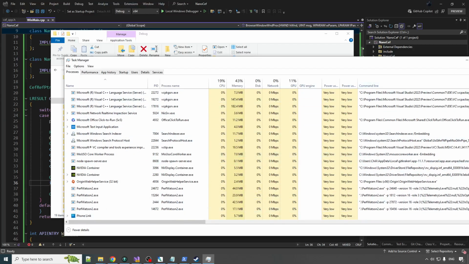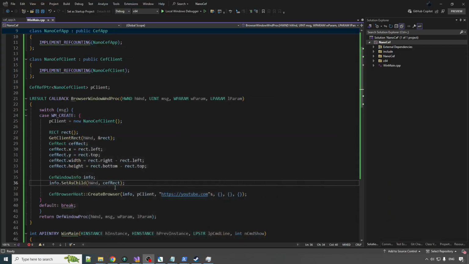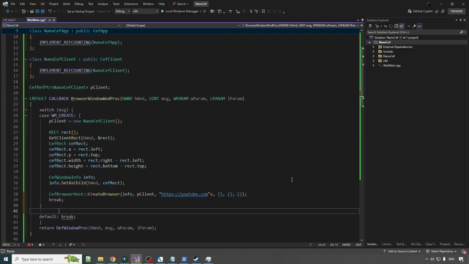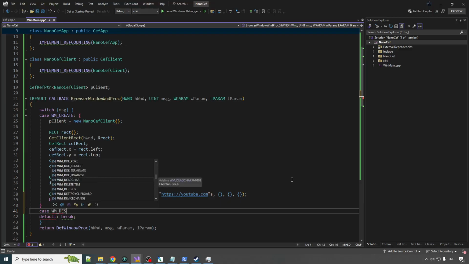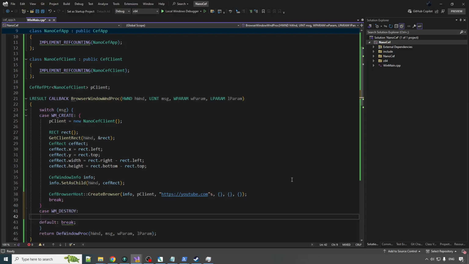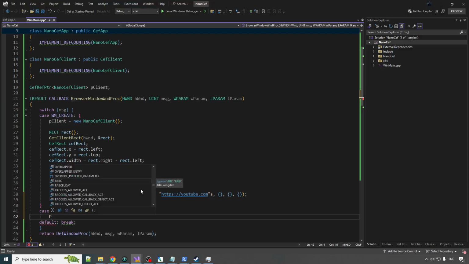They're zombies now. They'll be here forever. So that's actually really easy to fix. Just pretend you didn't see this. And then we're going to add a new thing in here, which is case WM_DESTROY. So when we click the close button, the default behavior, because we're not handling WM_CLOSE, is going to send a destroy to this window, which doesn't do anything, but we can use it to do something.